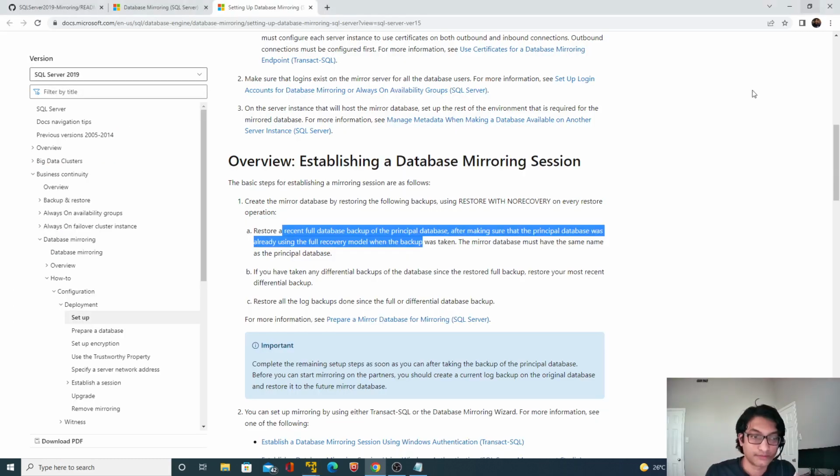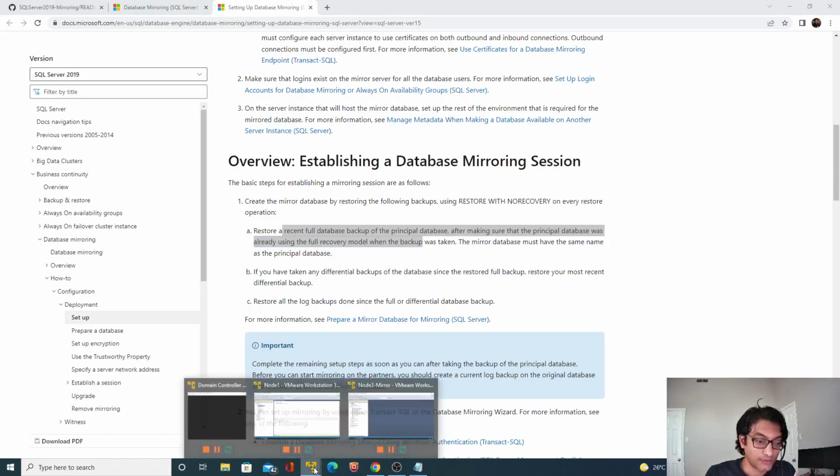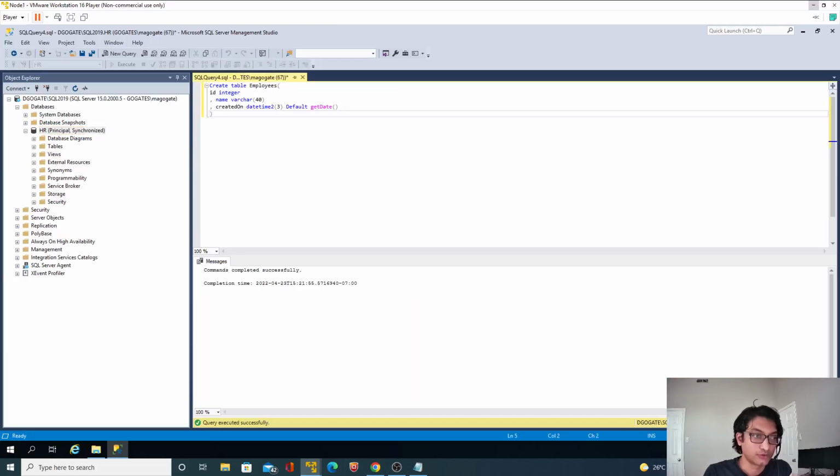I will minimize this and let me go back to the main node. Whatever table I have created, I will add records there: insert into employees, ID, name, and values. So 1, Mandar Gupte. I will add 3 or 4 values.